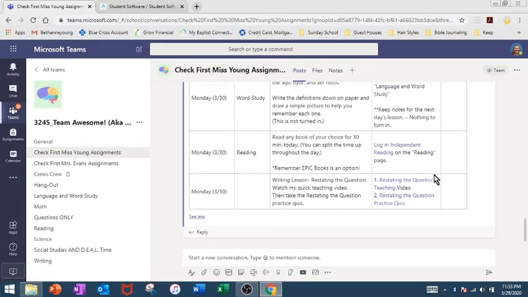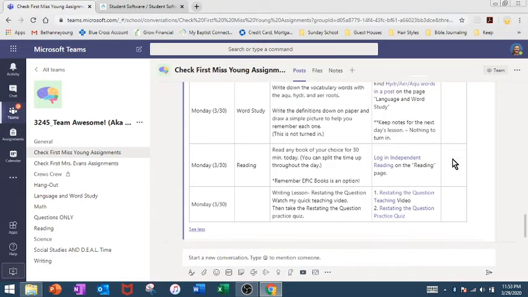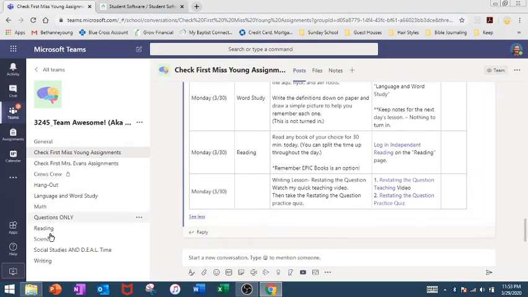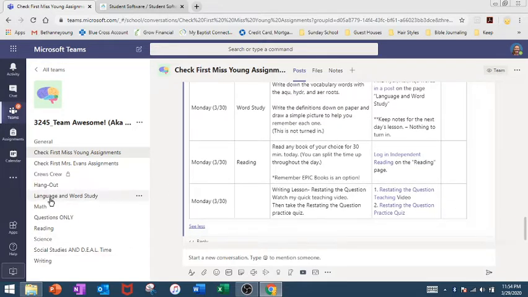Hopefully this should be straightforward. Again, here's the directions, clicking on each of the links one at a time to find the things that they need. And again, going back to the folders if they need to. Technically, they don't necessarily need to click individually on these folders if they're clicking on here. But if they get lost for any reason, they can just go back. Oh, I was doing a reading assignment, let me click back on the reading folder. Oh, I was doing a social studies assignment, let me click back in social studies. So that's what these bottom ones are for.